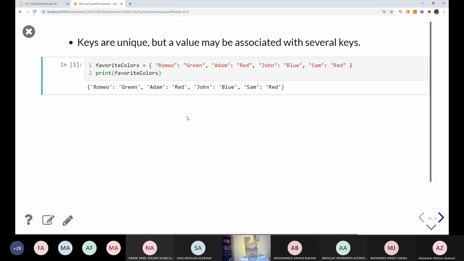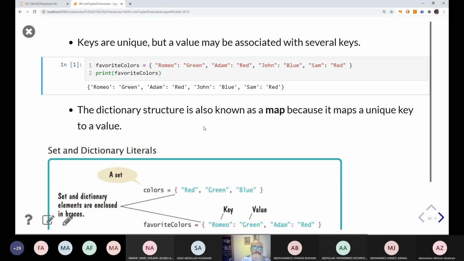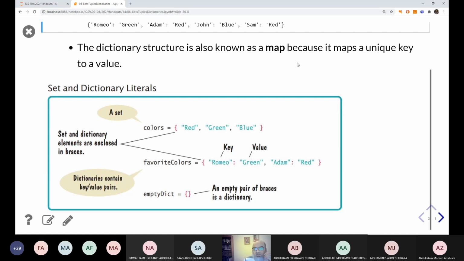The dictionary structure is also known as a map, because it maps a unique key to a value, right? So you can try this on your own: if you define red, green, blue and assign it to colors, this is of type set, that we did not cover.